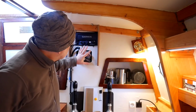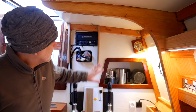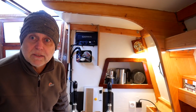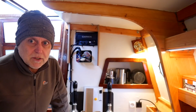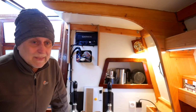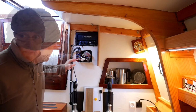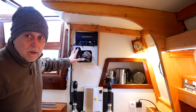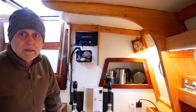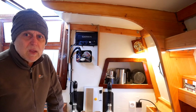Well, here's the back of the engine control panel and plotter. And as you might tell, I'm just starting to put a box around that to hide all of that. I shall save that bit of video for next week when it's finished and I can show you that in one swoop. But I've got a NMEA 2000 network coming in, the engine control panel to engine connection loom going in there, and much of that will be hidden in this teak box that I'm making up from some bits of old Miss Molly leftover teak. But I say, save that one for next week for you.